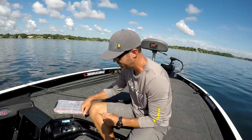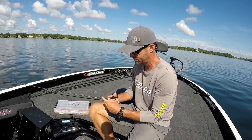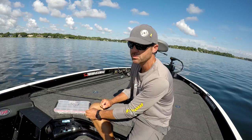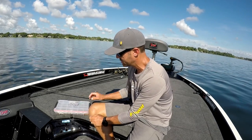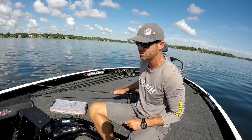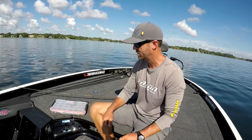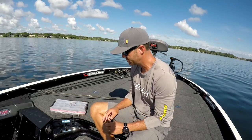If you've ever fished with me before, you'll know that down here in central Florida, especially during these hot summer months, we fish a lot of weightless flukes, like the Zoom Super Fluke. We use a lot of different brands — it could be referred to as a soft plastic jerkbait. Soft plastic jerkbait is what most people refer to them these days because there are so many varieties besides the Zoom Super Fluke, but the Zoom is kind of where it all started. There are several different ways to rig it, and I'm going to show you here.